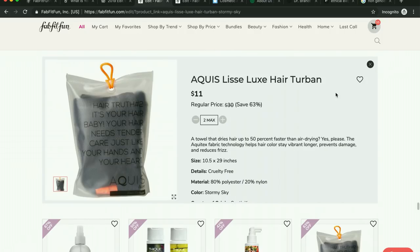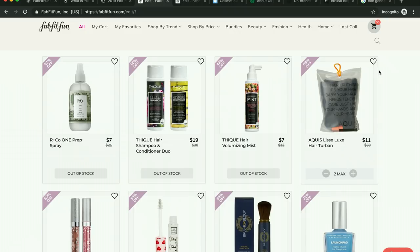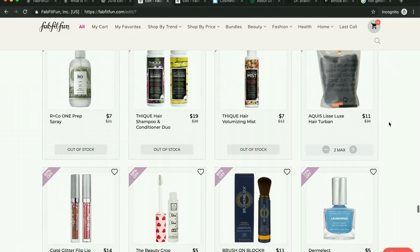Here, aqueous, however you say it, if you are thinking about getting this, go. I say go for it. I prefer the towel over the turban. Most people prefer the turban over the towel. I have two in my cart just because I love them. I don't know if I'm going to get them and hang on to them as gifts.